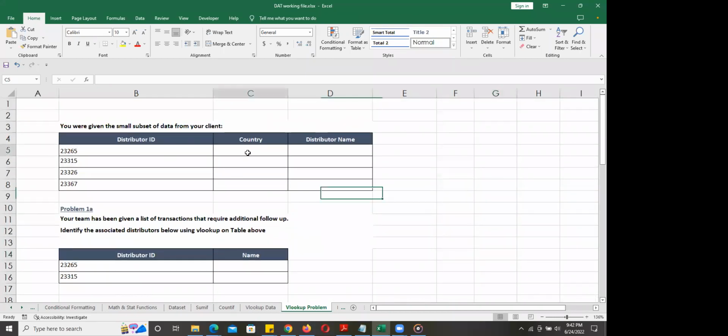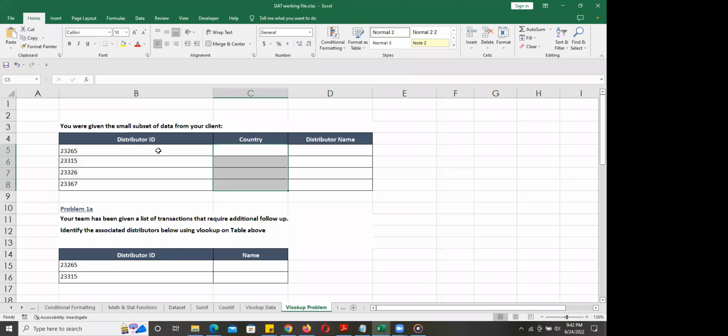Yes, sir. Okay. The question says you are given a small subset of data from your client. So we have the distributor ID. We are asked to use this distributor ID to search for the country of all these distributors and to search for their names.